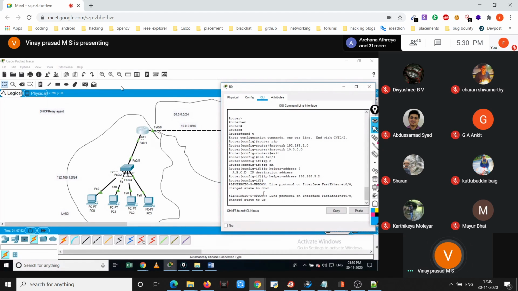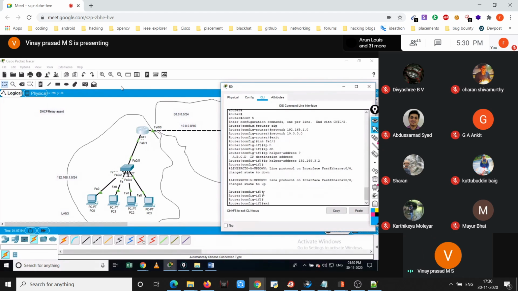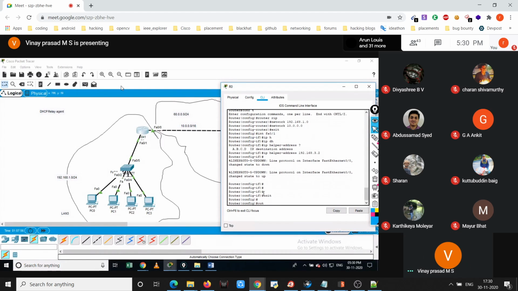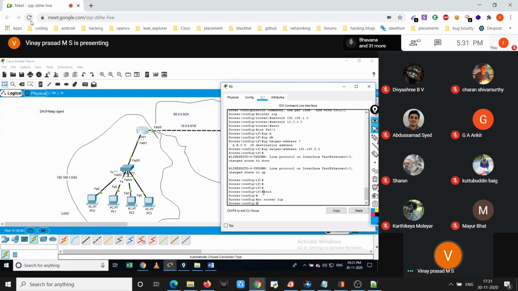Okay, let me just disable this RIP, the router RIP I configured. I'll just remove it for the previous one I did. RIP, I'll remove that.